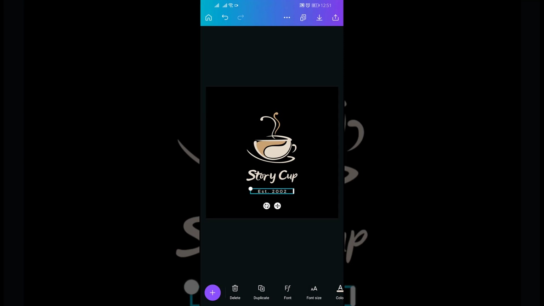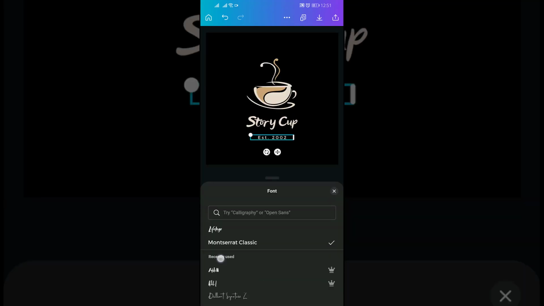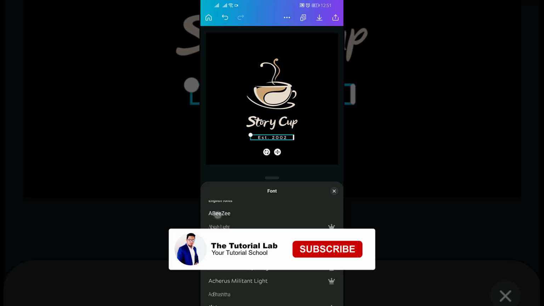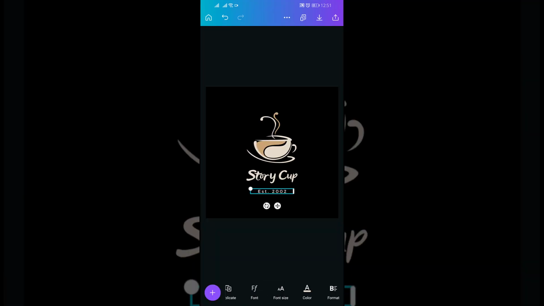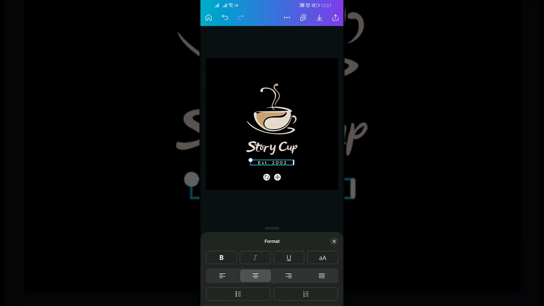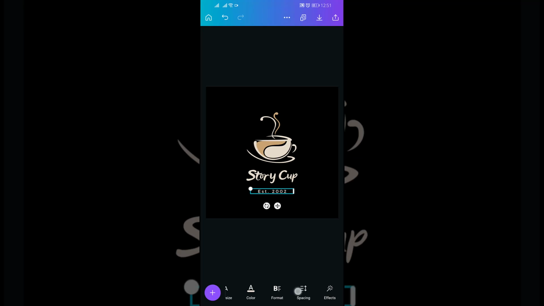If you want to change the font, you can change it from here. You can change the font size, font color, format, spacing, effects, animation, transparency, set the position, notch, comment. You can insert links.